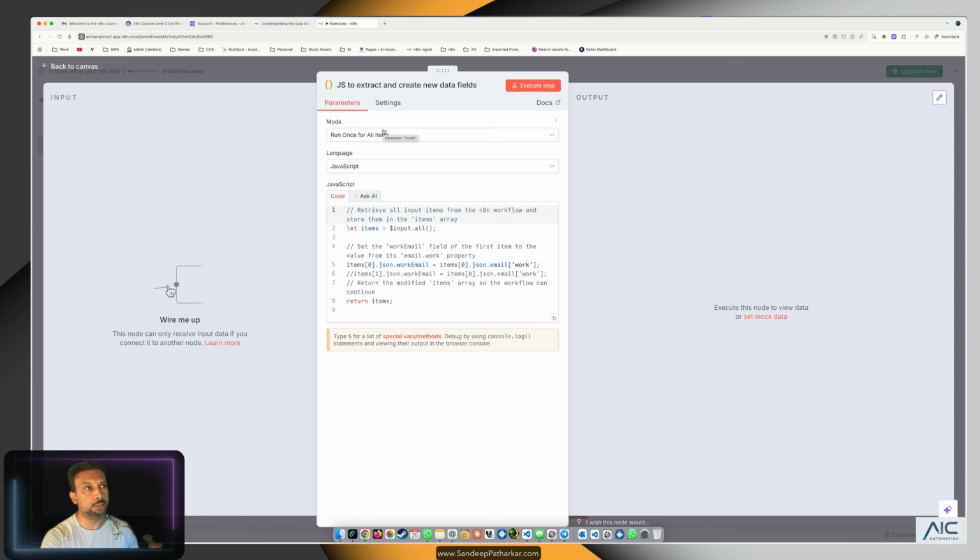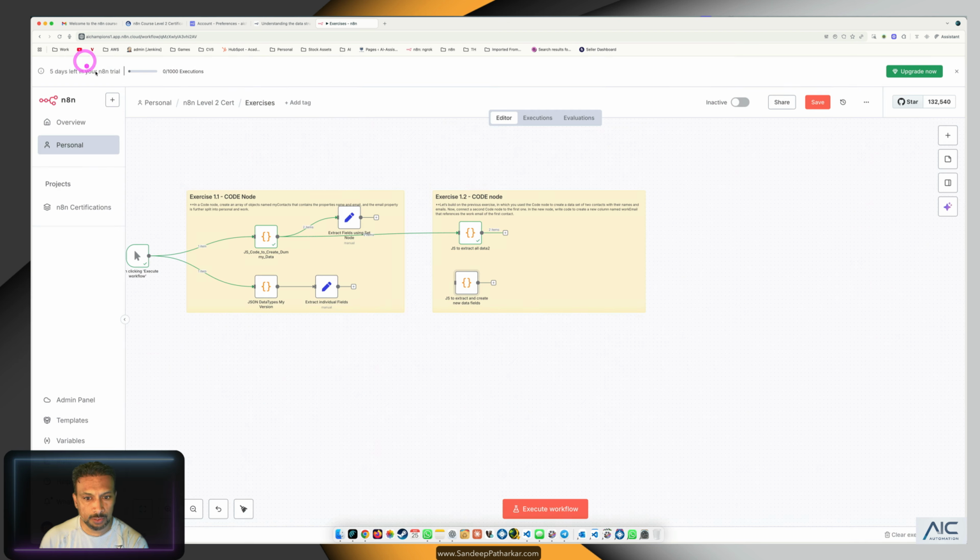However, some people say use 10 set nodes and then your workflow will look big and you will be noted as an expert. I don't believe in that. If you can minimize the number of nodes, your workflow is also going to be faster. So my workflows are pretty simple with code nodes and very few nodes. So you'll see that. Now over here we have to wire it up, so I'm going to wire it up over here again.